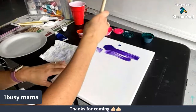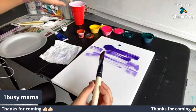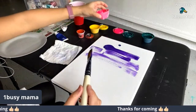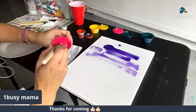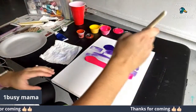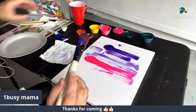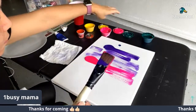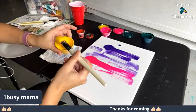All right, so let's kind of wipe this off. And then we are going to grab some of this pink. Maybe not that much. Maybe this much. Just like this, guys. Believe me, it comes together. We're going to grab some of this yellow.